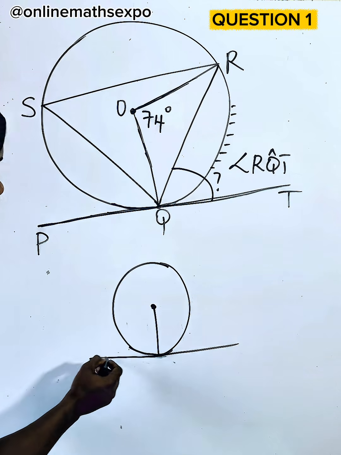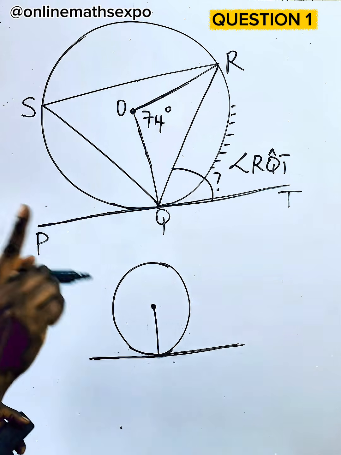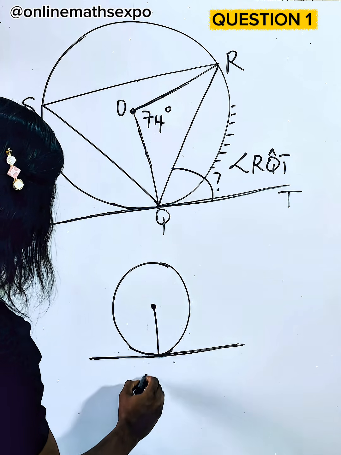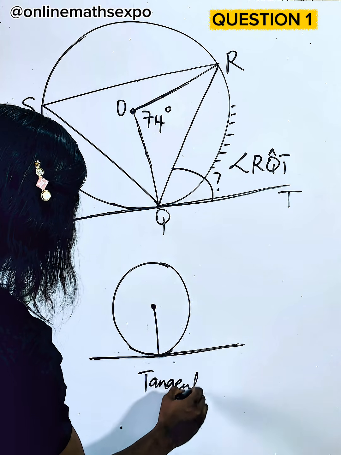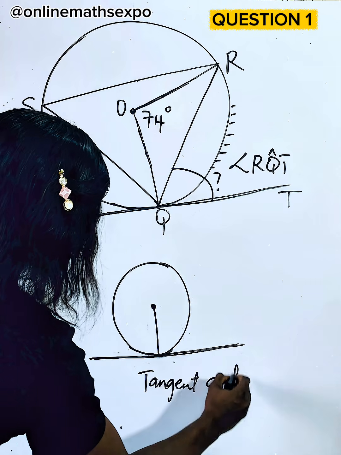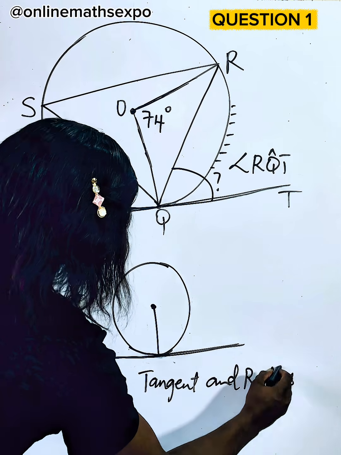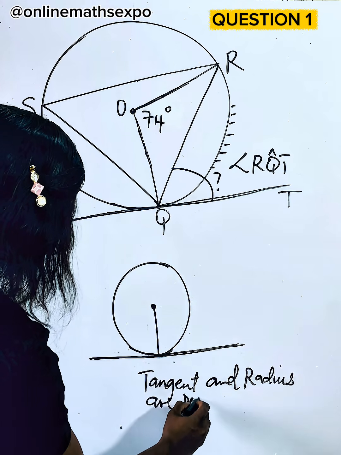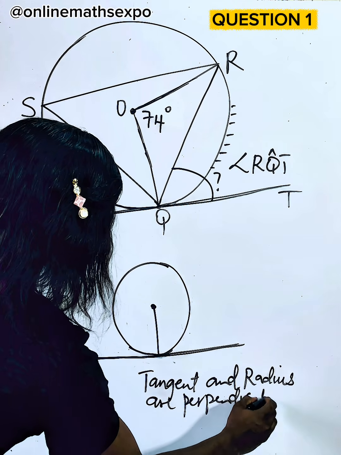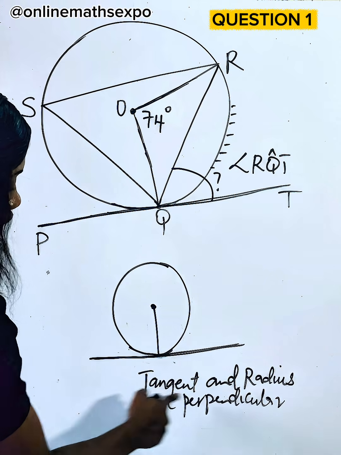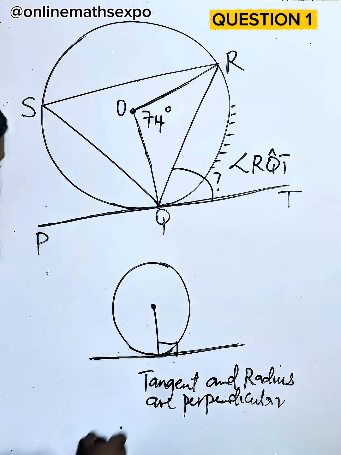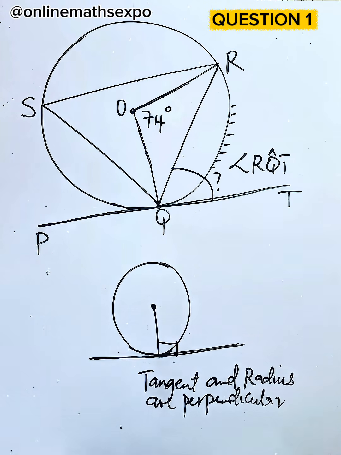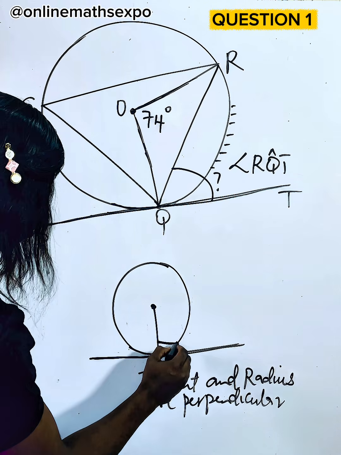So this line touching the tangent of a circle reminds you of a theorem. And what does the theorem say? The theorem says that the tangent and the radius are perpendicular. The tangent and radius theorem says that this tangent line and the radius are perpendicular. And what does perpendicular mean? They form angle 90 at the point of intersection. So where the tangent and the radius come in contact, they form angle 90.